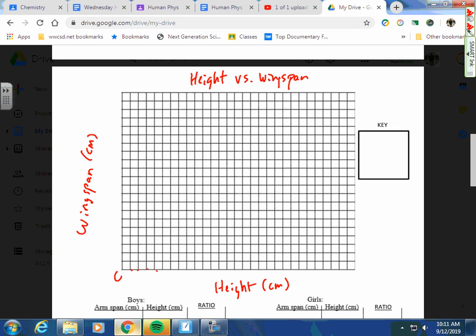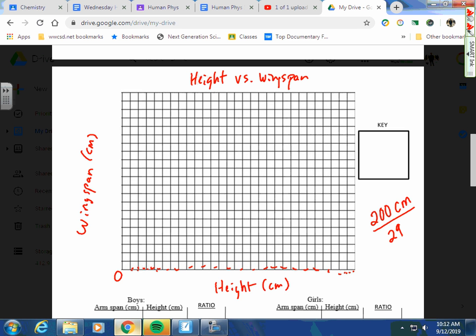We usually start at 0 here, 0, 0. We call that the origin. So I know on the height scale, we had to go up to pretty much 200 to cover all the data. So on this x-axis, we had to go all the way up to 200. I had to cover 200 units, or in this case, 200 centimeters. And since it's a pre-made graph for me, I had to count out all these marks here, counting all these across, and I found that I had 29 marks. So that means I have 29 marks to cover 200 centimeters.